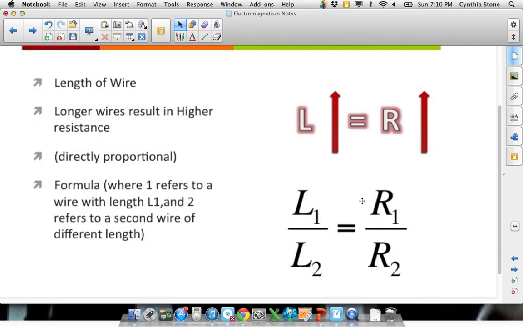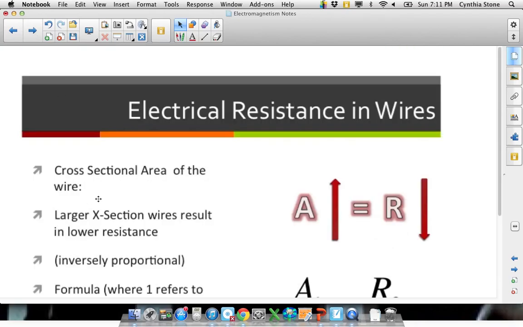And this is the formula. But I think when you see the questions, you might not need to use the formula. It's just saying, if I had some length of wire and it had this much resistance, with 1 being initial, what if I had a new length that was bigger? Then that would be the new resistance. You could rearrange this to find one or the other. But like I say, when you see the question, you'll realize you don't really need to use the formula as long as the numbers are reasonable.